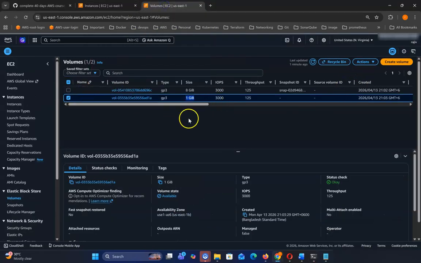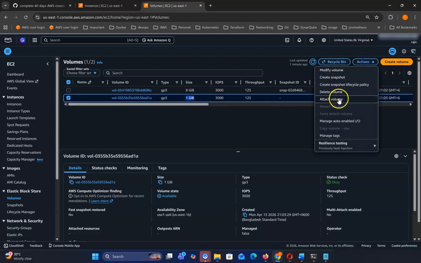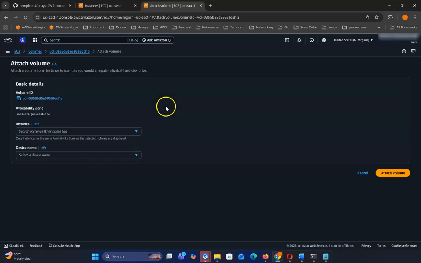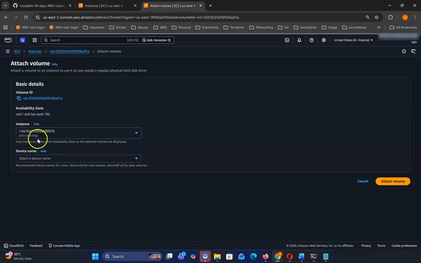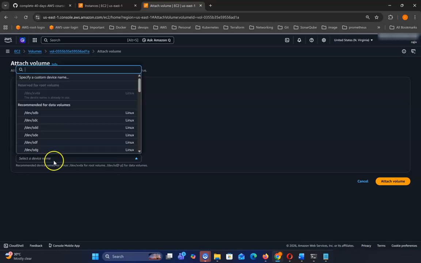Select the volume which one you want to add, then Actions, then Attach volume, then that EC2. If it is in a different zone, it will not be showing here, so make sure of that. Here you need to give a device name. B, C, D, and E are normally reserved for system related use.